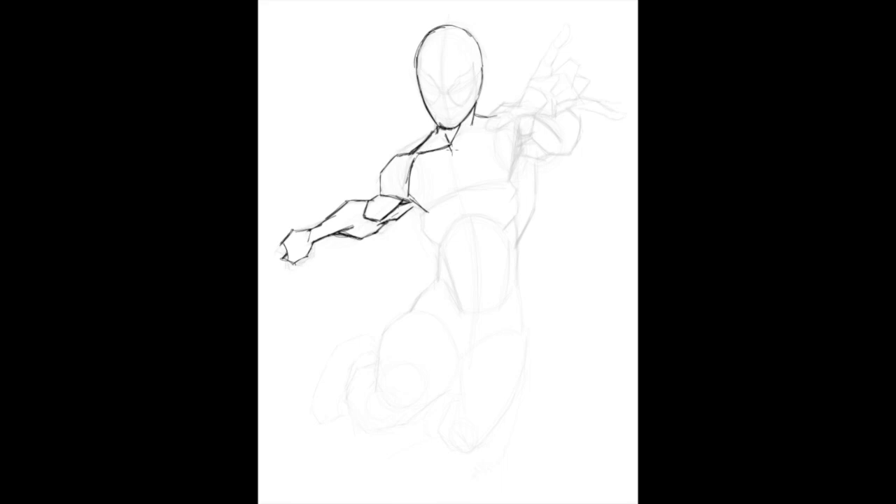Chest, chest. I'm just trying to figure out where I want all this stuff to be. Now there's a little bit more ribs shown there, and there's abs. Again, this is all black suit, so you're going to end up not really seeing as much of all of this — but you still need to outline.